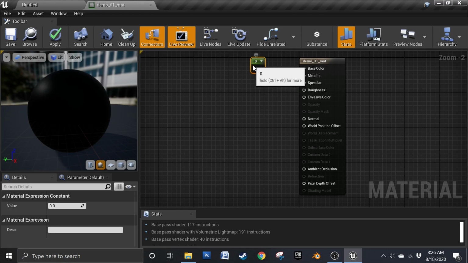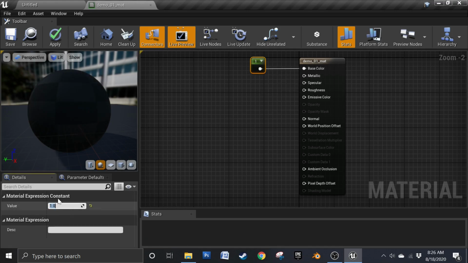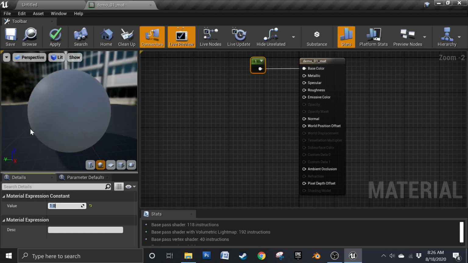If I change this value to a value of 1 and I allow this to reload, the game engine turns this value to be white, right? And that's really important to us as well, because a value of 1 or the color of white is also very helpful in material creation.